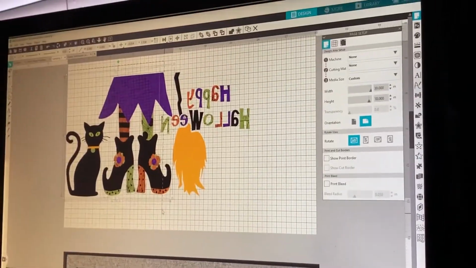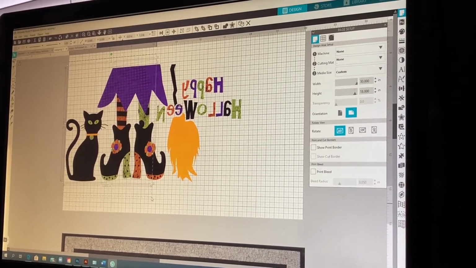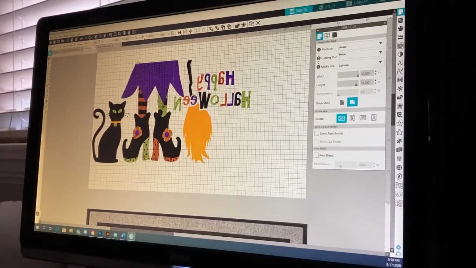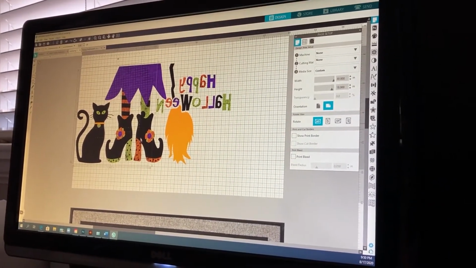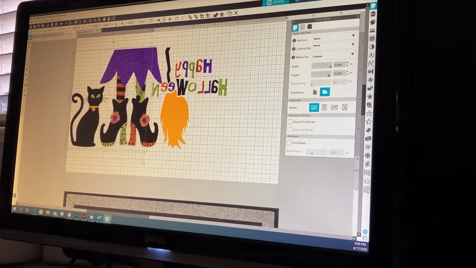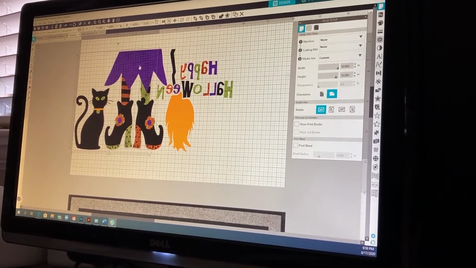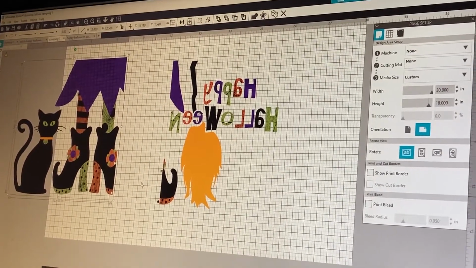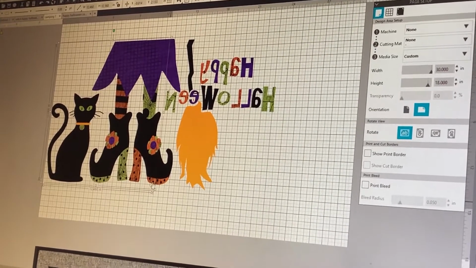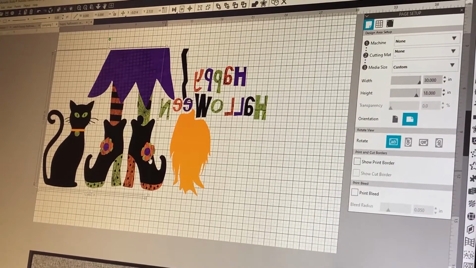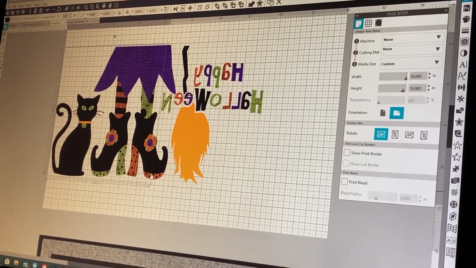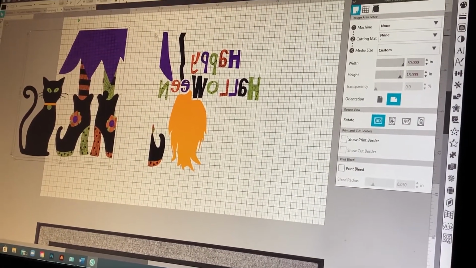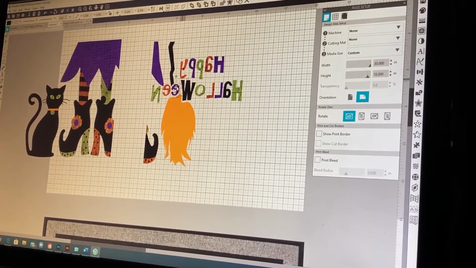And so you just have to take your selection tool, so you can left click and then go down. And I'm going to do one more thing. All right, and then you're going to right click and group that all together. If you look there, it looks like I missed a polka dot and I missed the very bottom of this flower. So I'm going to hold shift down and click on the polka dot, and then click on the flower. And then I'm going to go up here and group again. And now I have half of my design. Then I'm going to do the same thing. There was something in here that I didn't like, so let me just see if I can take that out.